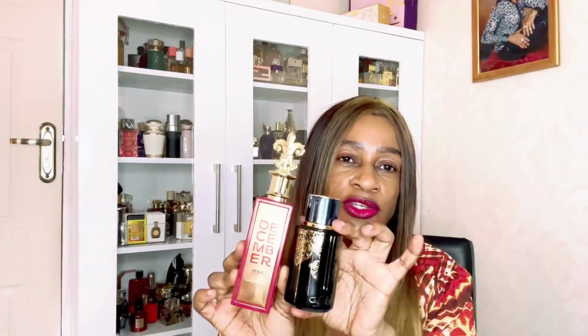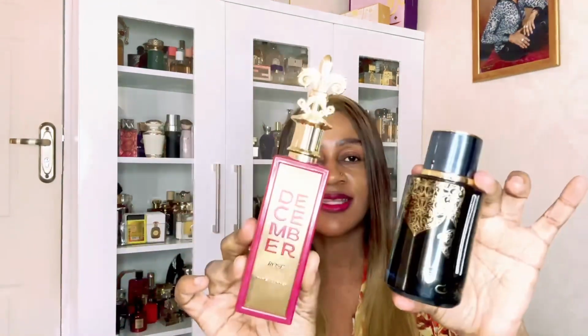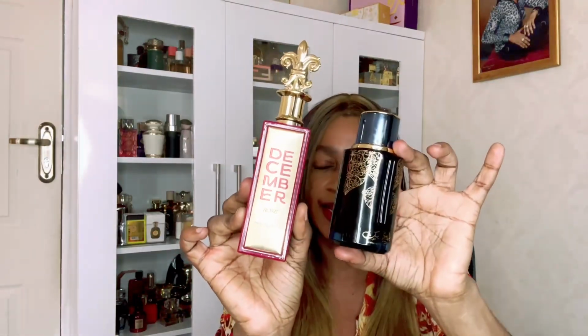Now, to bring it closer to home, I'm going to bring back the December, because this one is a musk, this blueberry musk. It then gives a little bit of longevity to December. Remember, they have that blueberry note in common. They may not smell 100% the same, but it is the blueberry note that's doing the most in both of these fragrances. So if you're having lasting power issues with this one, you can use these two together and you will somewhat have a fragrance with an extension of an extra 2 hours to what you were already having. So that's another pairing combo that I can suggest for you.